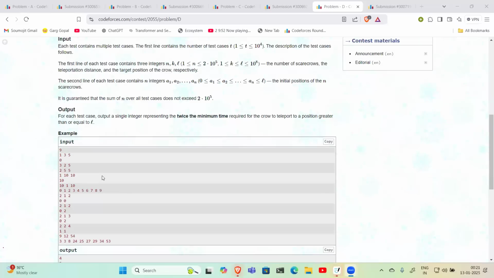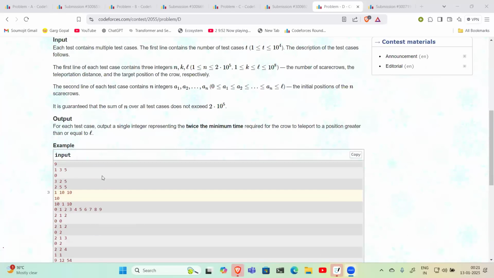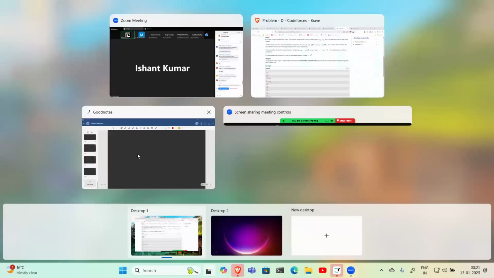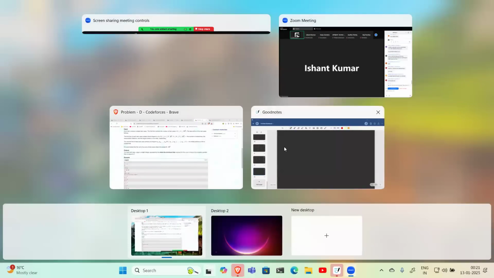Okay, so here it is. It takes 2, 5 and 5 and the value of k is 2. Great. So it says that initially the crow is at 0. And then there are 3 scarecrows, one at 2 and 2 of them at 5.